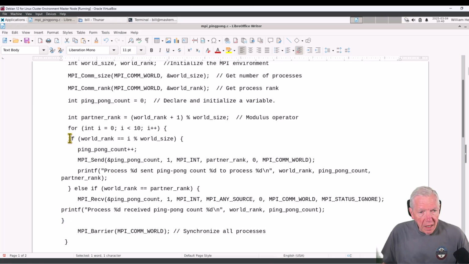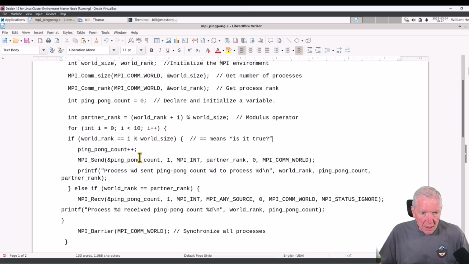Now we're saying if world rank equal. So what this is saying is, is it true? So equal means, is it true? So we're saying if the world rank is equal to i modulus world size, just like this.